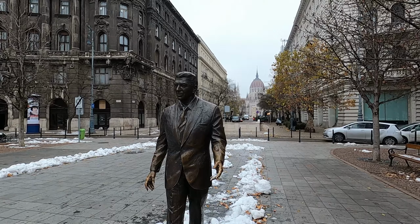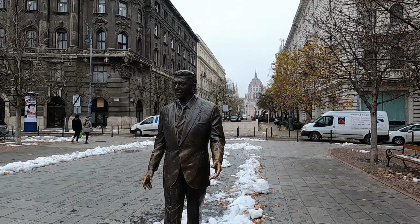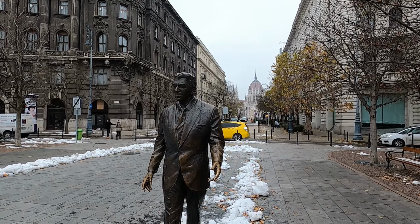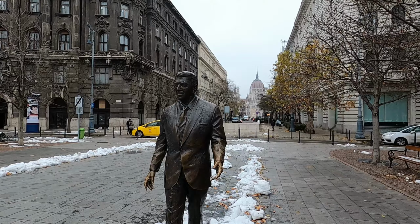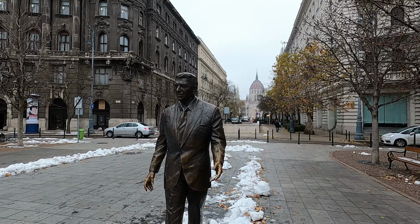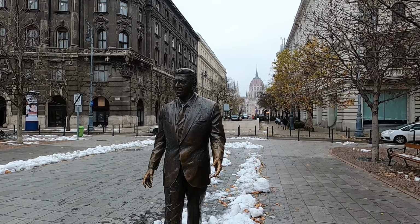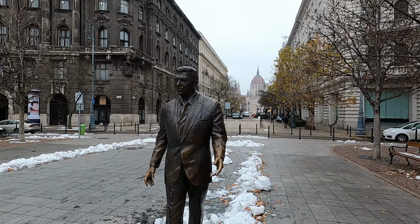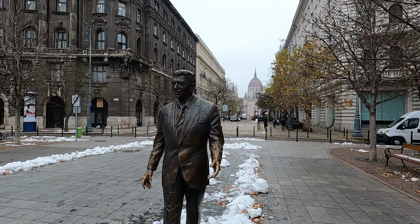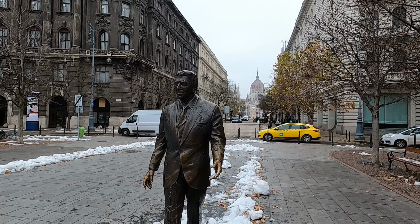And it's very poignant for those who live, particularly here in Budapest, Hungary, of course being a communist country for many, many years. Very poignant that this statue is here, because everybody remembers Ronald Reagan's speech in Berlin to Mikhail Gorbachev, at that time the leader of the Soviet Union, where he said, "Mr. Gorbachev, open this gate. Mr. Gorbachev, tear down this wall." Of course, referring to freeing the people behind, both in East Berlin and behind the Iron Curtain, and bringing an end to communism. And in fact, that's exactly what happened.